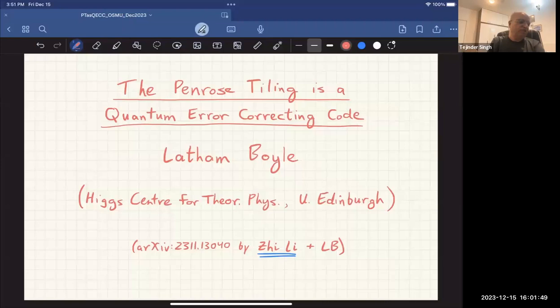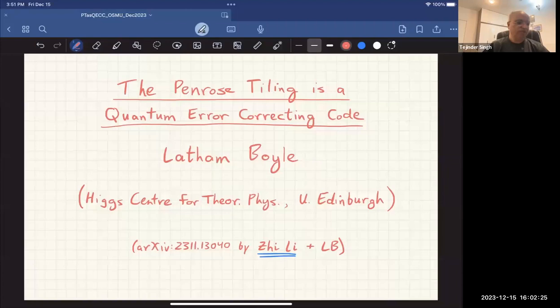Latham would also like to understand where the unexplained structures and patterns in the standard model of particle physics come from. And in this context, there was a very interesting paper a few years back titled "The Standard Model, Exceptional Jordan Algebra and Triality." Latham is also fascinated by self-similar quasi-periodic tilings, such as Penrose tilings, both because of their mathematical beauty and because of their connections to physics, for example, as a new tool for discretizing scale-invariant physical systems.